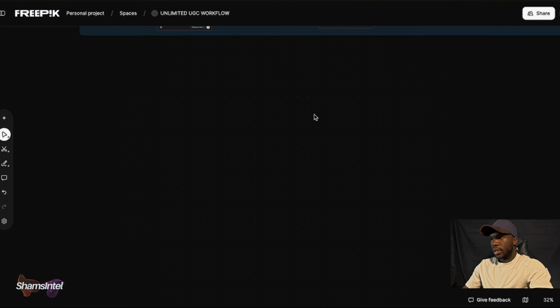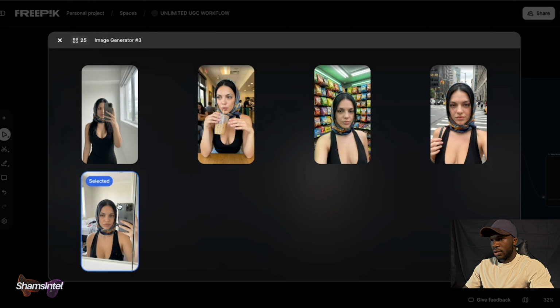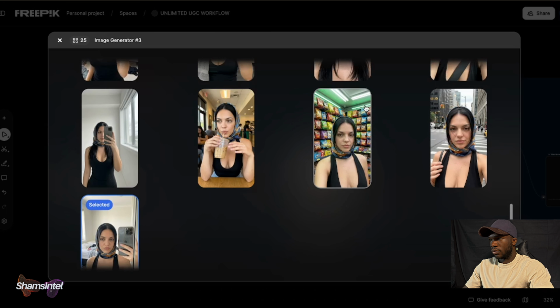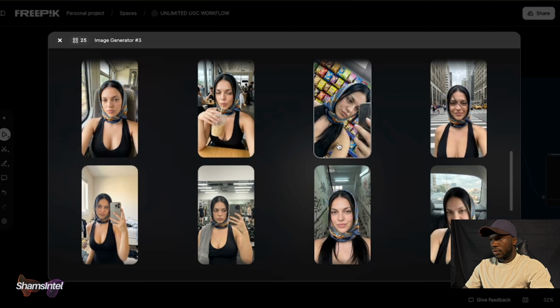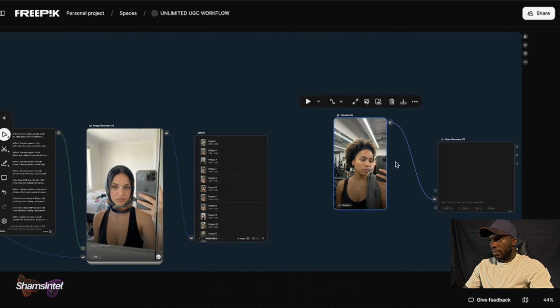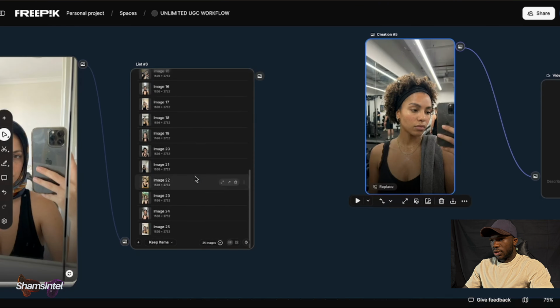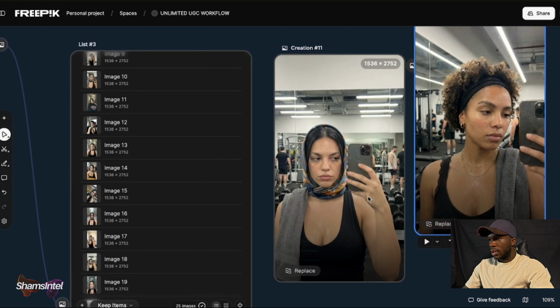So now what we had generating at the start, we're back here now. So this is the model that we inputted, and this is what we have received. I'm sure you can see the consistency with the silk scarf as well, in different environments. You can see it's like a stairwell, it's like a gym, a clean room selfie as well. So that's that. And then now what we can do is we have the video generator here. What we can do is we can pick one of these images that we have here. So this is it. This is the gym mirror selfie.